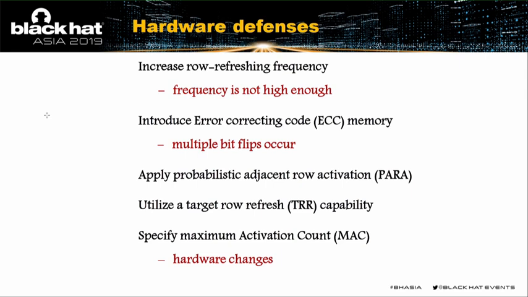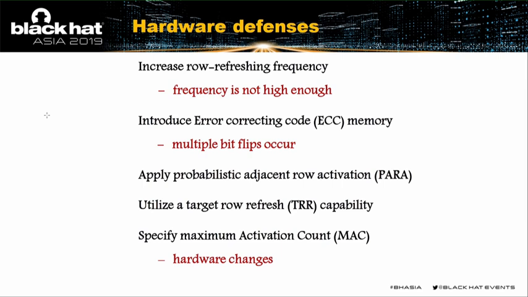The idea behind this solution is that an attacker must activate the row many times, so as to induce bit flips in its adjacent rows. So we increase the frequency so as to refresh the rows as soon as possible. And this will prevent the victim row from being bit flipped. But however, one rowhammer exploit has already succeeded, given the frequency of 32 milliseconds.